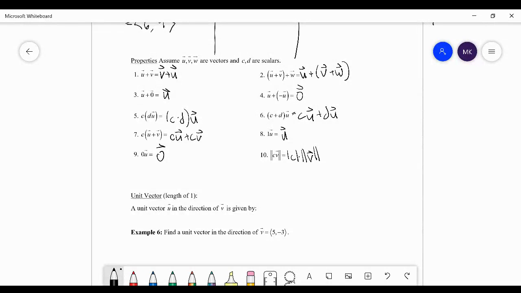So that's really kind of nice, is that if we know what the magnitude of v is and we multiply it by a scalar, all we're really doing is multiplying the magnitude by the absolute value of that number as well. Because magnitude, if you remember back up to the definitions, is a length. And so we want to be treating that as a measurement of length. And if you remember anything, if you had 111 with me, you know that lengths can't be negative, and hopefully you just know lengths can't be negative.